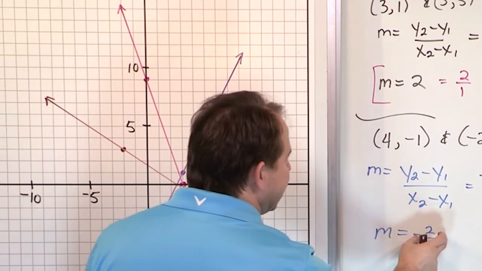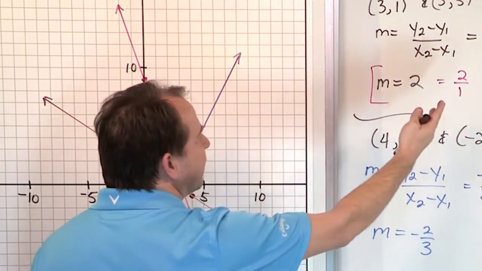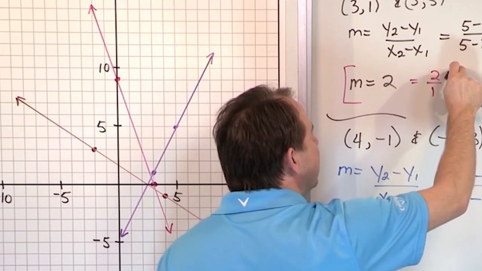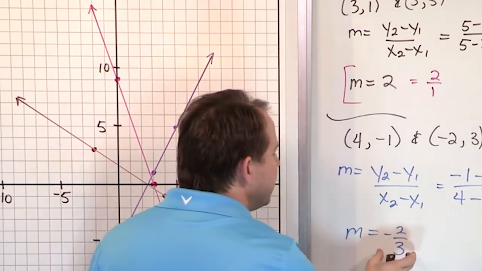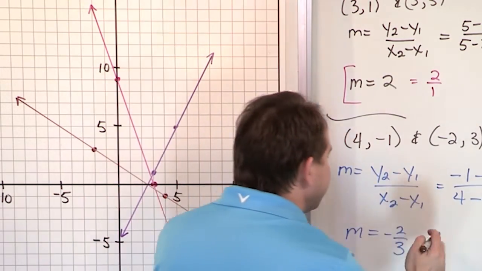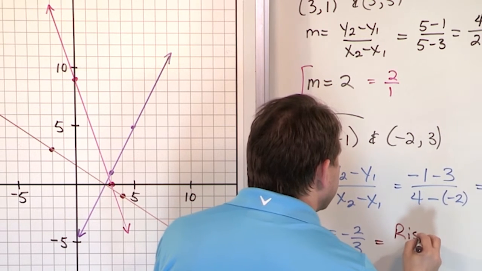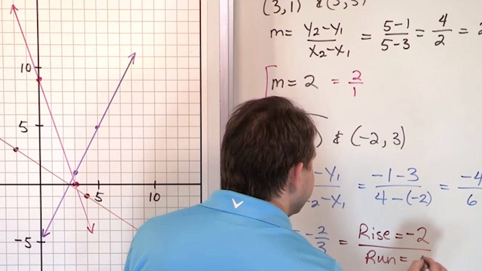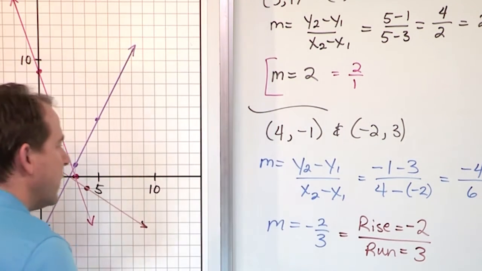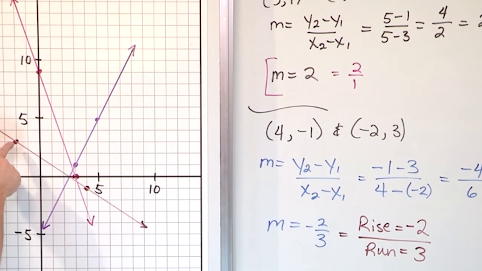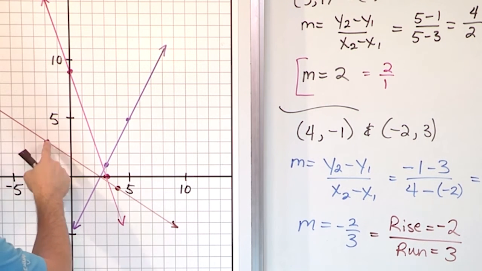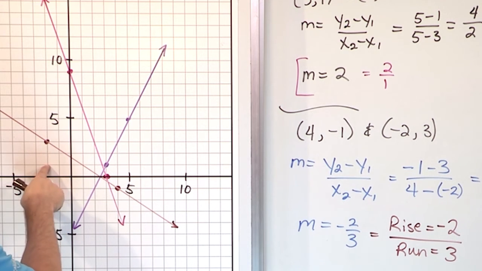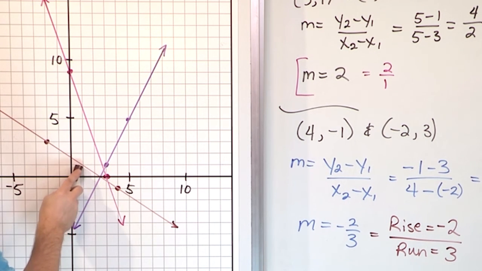And then we can just double check it again by saying, normally when we do rise over run, rise is normally up, because positive rise is up, and then positive run is over. But when you have a negative slope, it's still rise over run. You can say the rise is equal to -2, the run is equal to 3, right? So what you could do is start from here. What is a negative rise? A positive rise would be up. A negative rise would be down. So you rise down 2 over 1, 2, 3. That's exactly on the line.